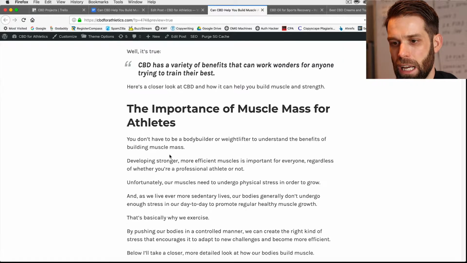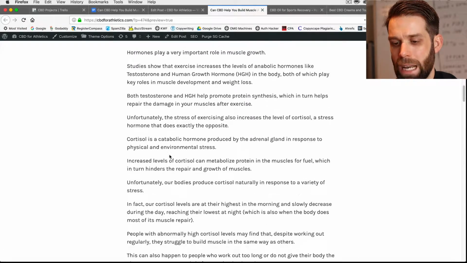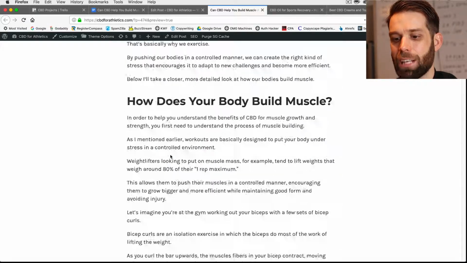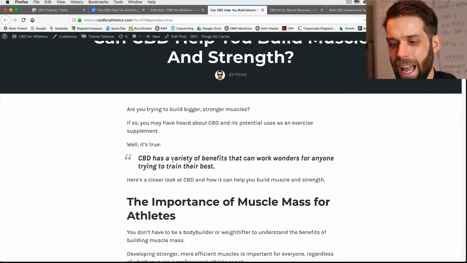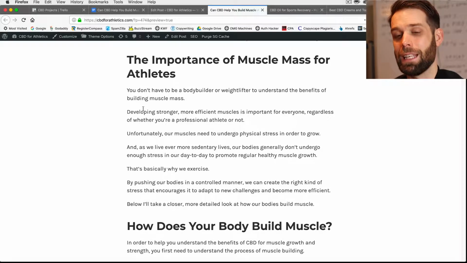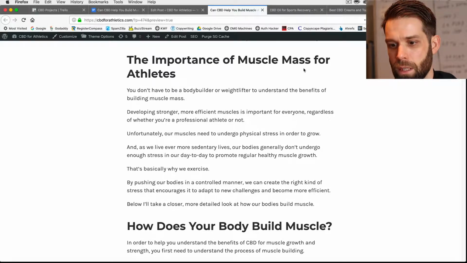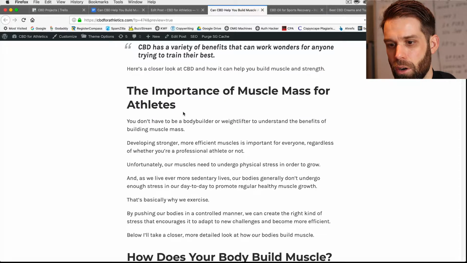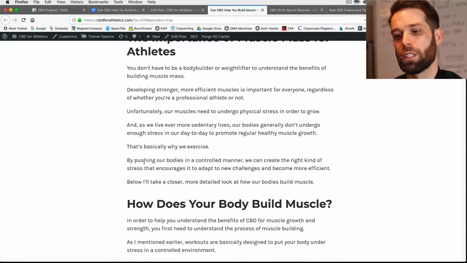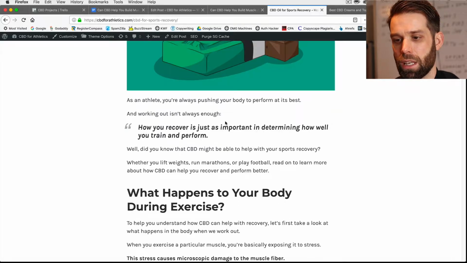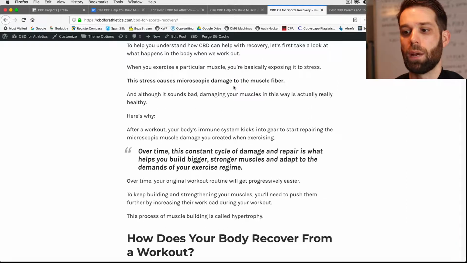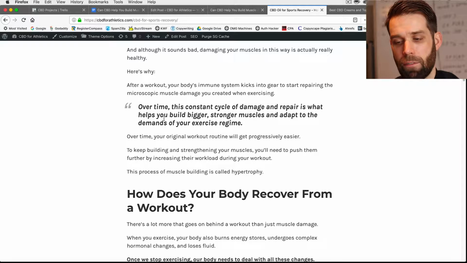So if we look at this article, if we scroll through, it's not too nice to read right now. There aren't any bold sections. There's no quotes. So as we proofread the article, if there's a certain sentence within some of these headlines and subheadlines that is like the main sentence for that area, like the importance of muscle mass for building, for athletes, you want to highlight and bold some of the important sections within the subheadlines. Just give this a read through and see what constitutes something that should be bolded and what constitutes something that should have a block quote like that.